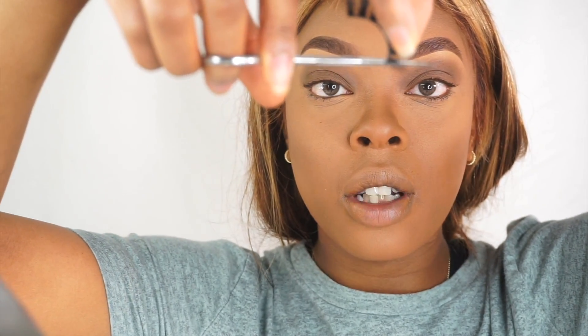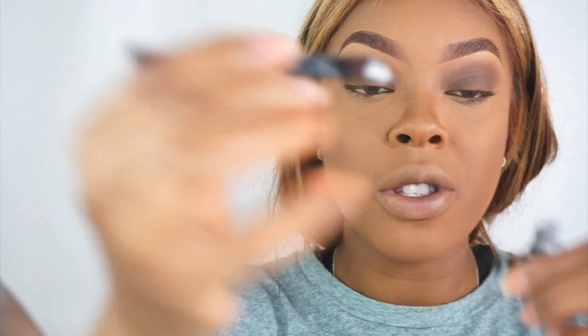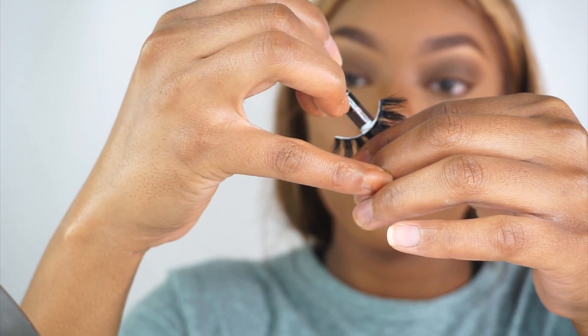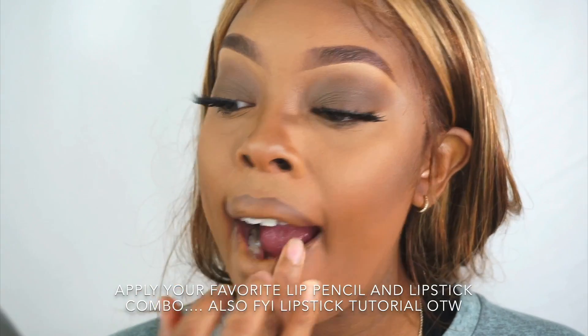Now I'm cutting the ends of the lash. I'm going to take my lash glue from the beauty supply, then use the end of a lipstick pencil to coat the glue right onto the band of the lash. Look — you see how simple that was? It doesn't take any time at all.